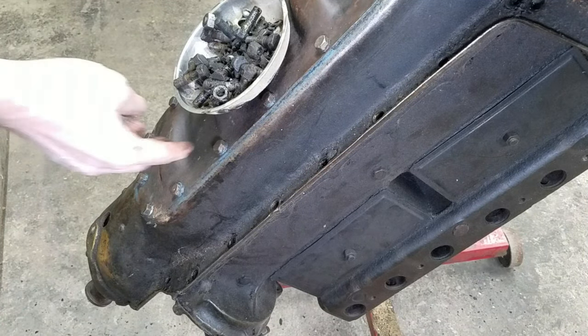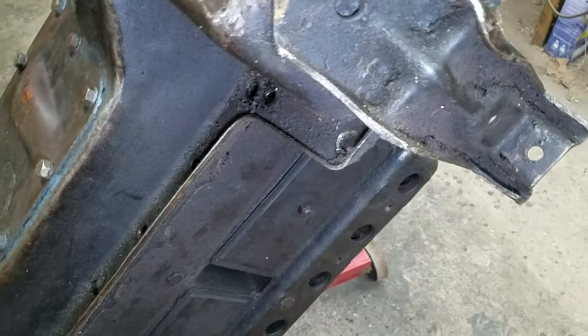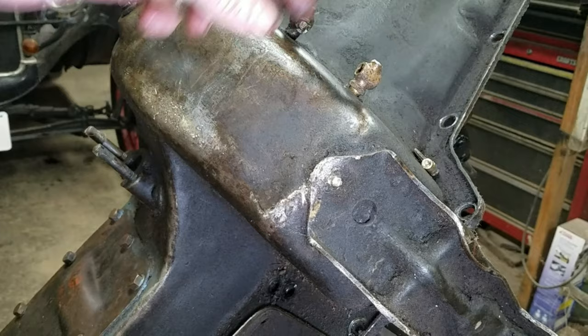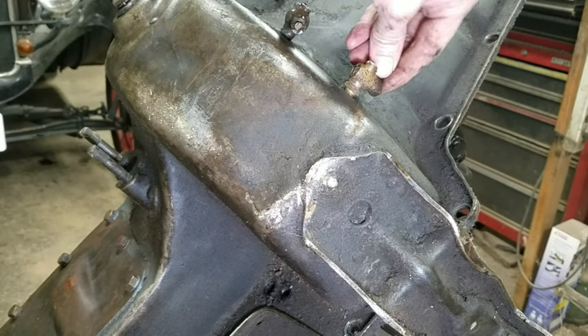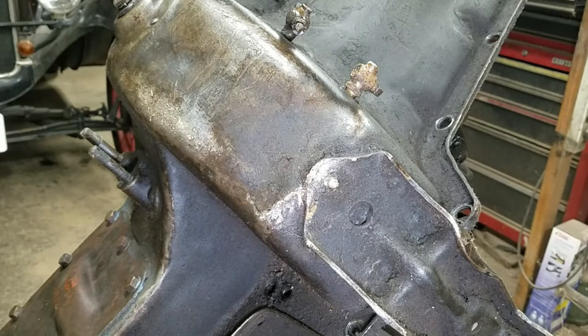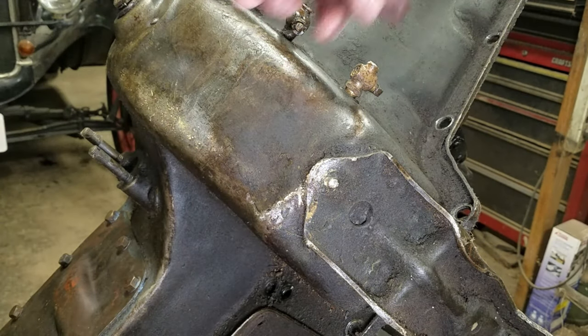Okay, I think I got them all. Well, look at that. Would y'all look at that? We had a casualty. Unexpected casualty. It fell right out. That would have let all the air out. So that's the top one. You want the oil between the two. All right, that just fell right out.